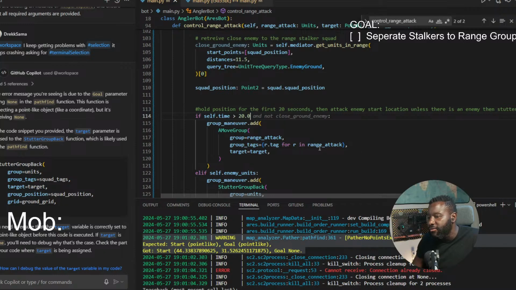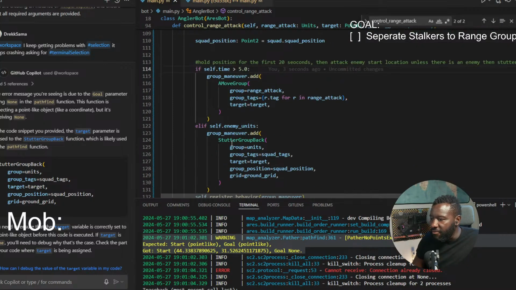Let's say if 5 seconds have gone by, not 50, and there are no enemy units. The reason we did this is we wanted them to wait. So if it's more than 5 seconds, then go do attack.